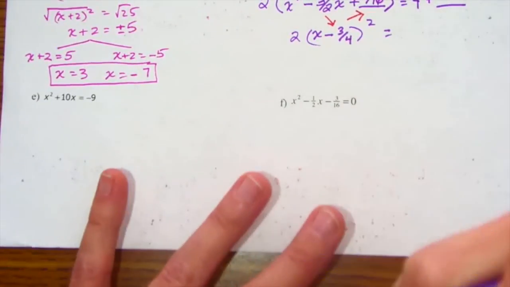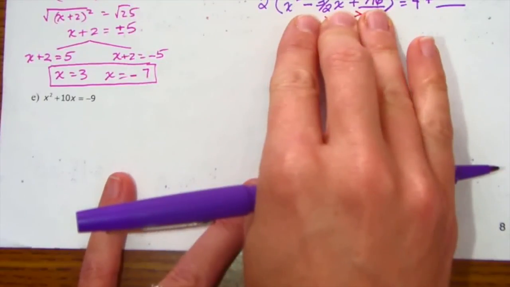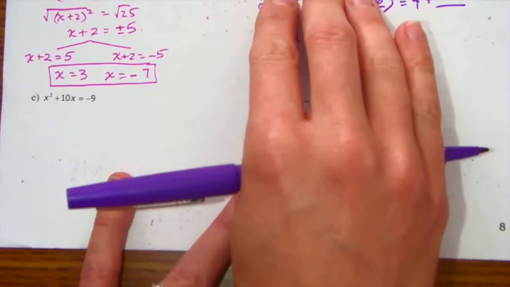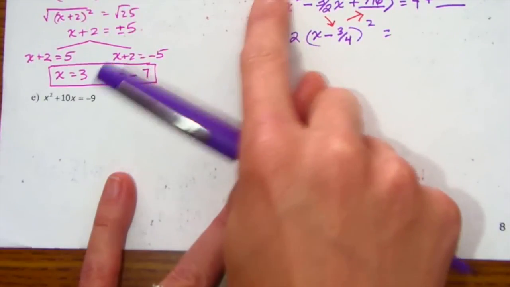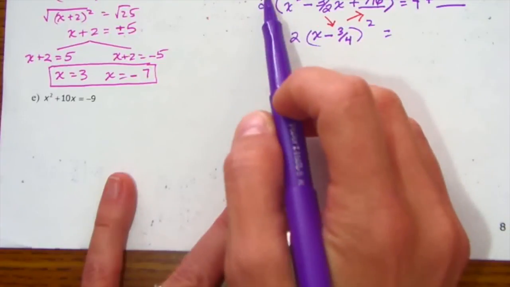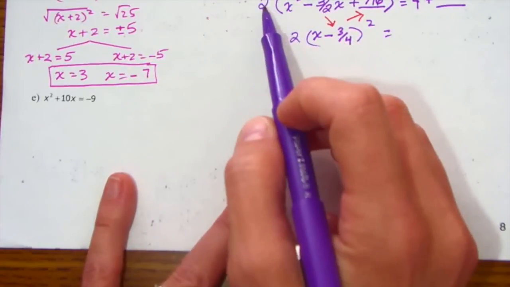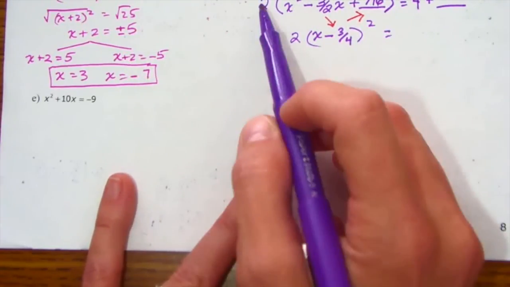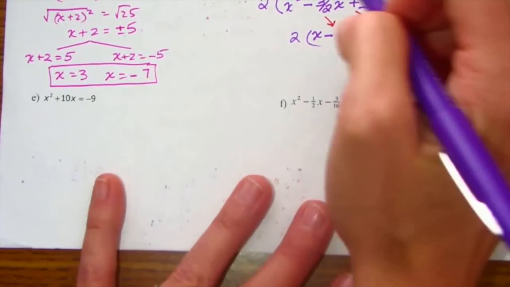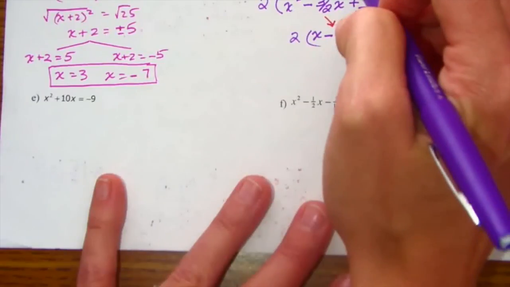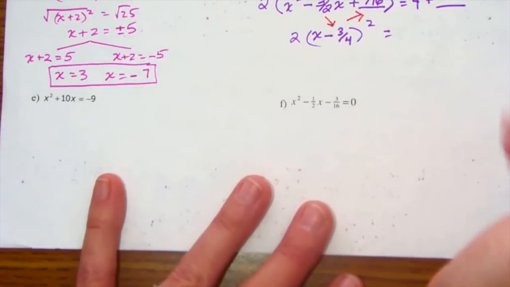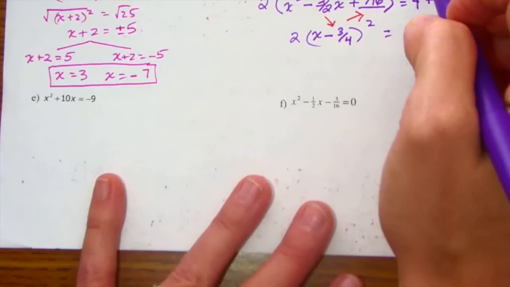Okay? But even though this is our trinomial, the trinomial we started with has this leading coefficient of 2, so we need to distribute. So here's our 2x squared, here's our negative 3x. When you multiply a fraction, the 2 and the 16 will cancel, so that we're left with 9 over 8. So we're really adding 9/8 to both sides. So we add 9/8 here.